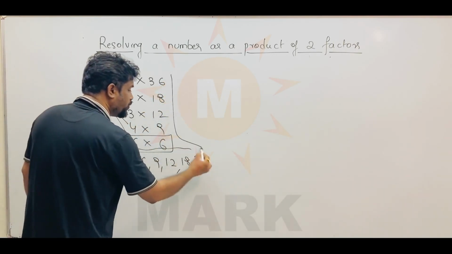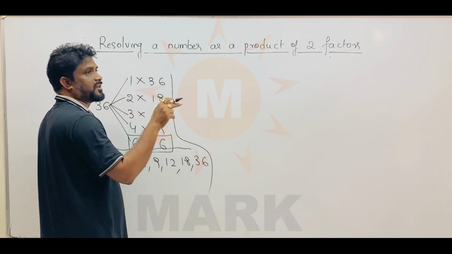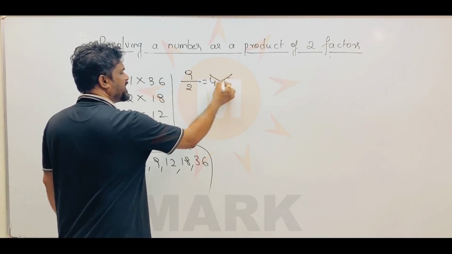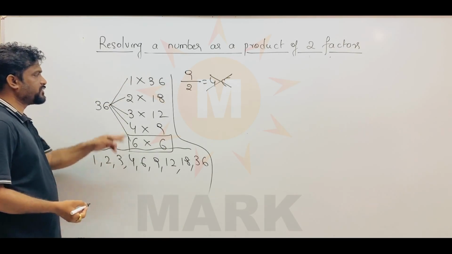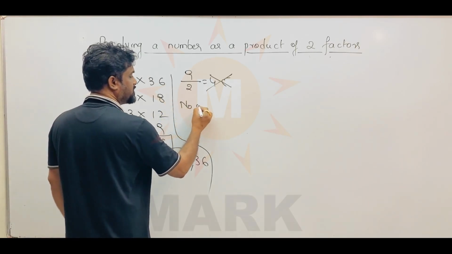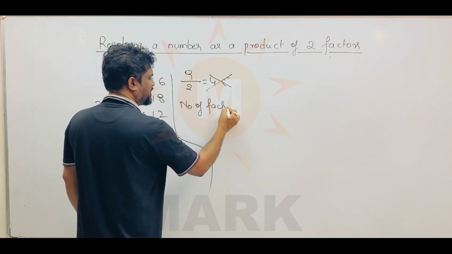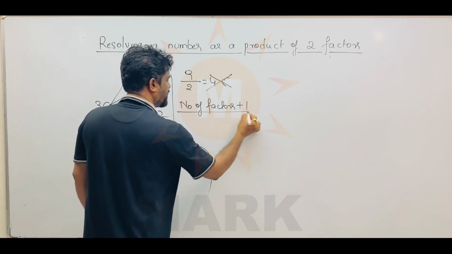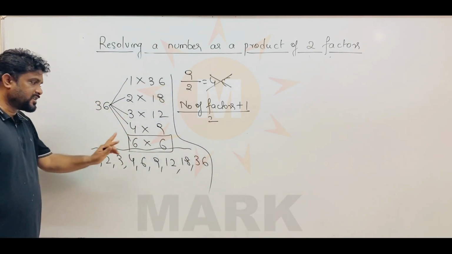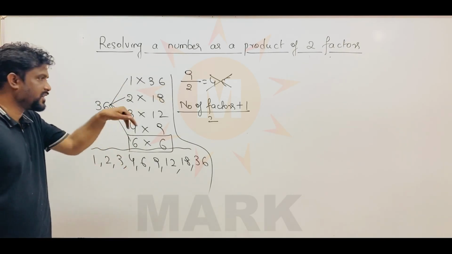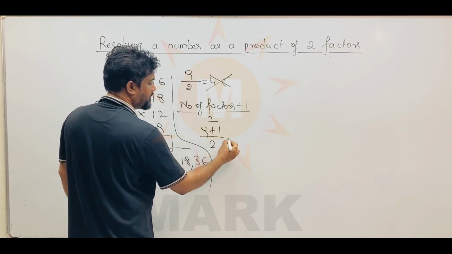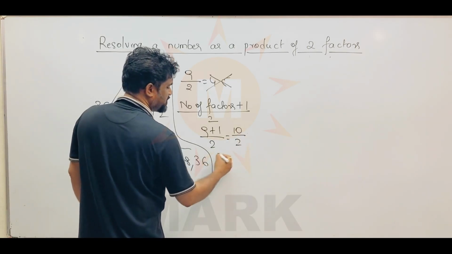But if we use the formula that we have, that is number of factors divided by 2, we will get 9 by 2, which is nothing but 4.5. 4.5 is meaningless because just now we got 5 different ways we can do it. So there is a small change in the formula. What is that formula? Number of factors plus 1 divided by 2. Because here we are considering 6 only one time, but number of ways are 5, right? That's why this change has been done. So number of factors, how many? 9. So 9 plus 1 divided by 2 is equal to 10 by 2, that is equal to 5 ways.